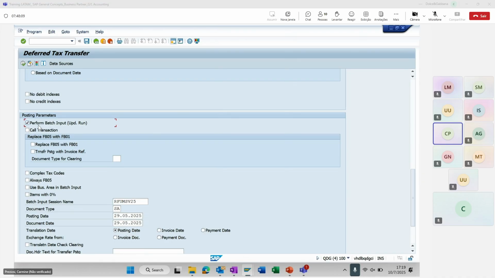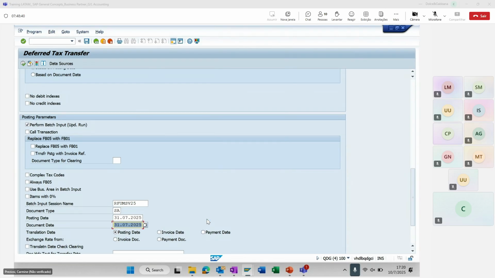After that, we need to manage the posting date and the document date of the transfer document, for example the end of the month. Generally we transfer the deferred tax to the ordinary account at the end of the month, for example the last day of July, the 25th.